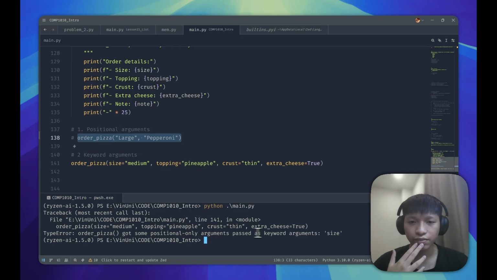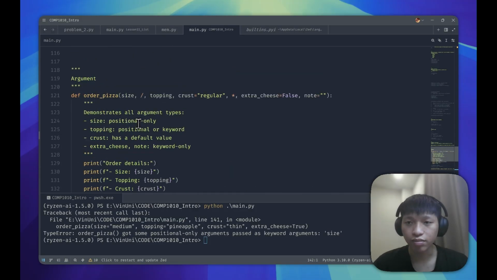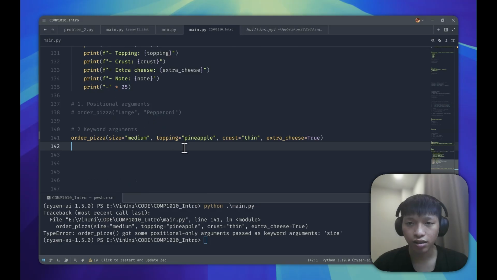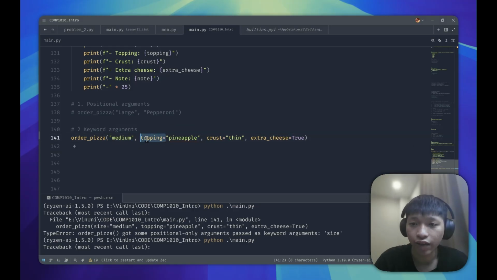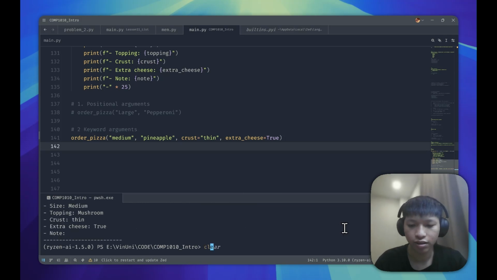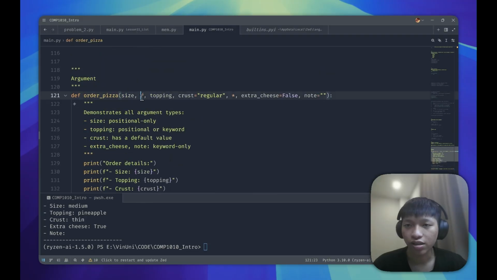All the pizza have argument passed as a size. Okay, we can fix the size. You can see that it has an error. It has some positional-only arguments but a keyword argument for size. So to fix this, we can remove the keyword argument here and just use a position, and I can rerun. Yes, we get the result because we have the slash here, which means it must be passed by position, not by name or keyword argument.